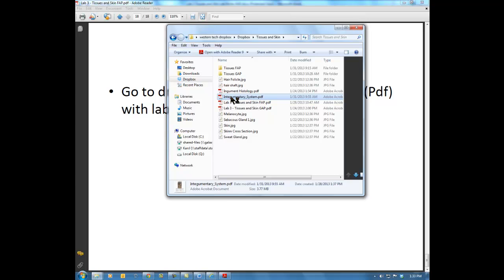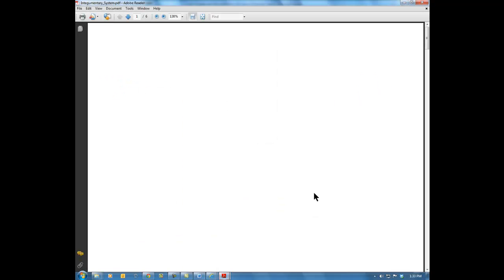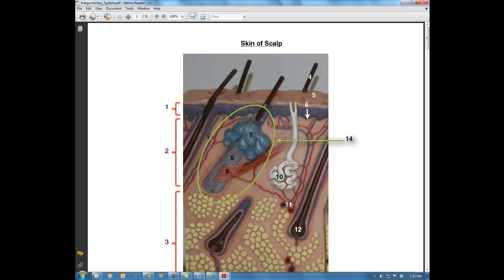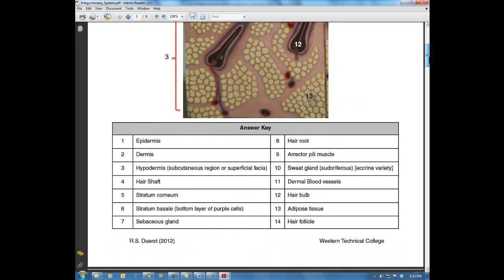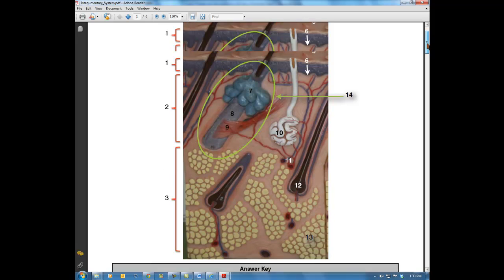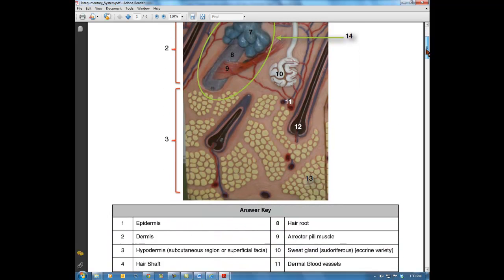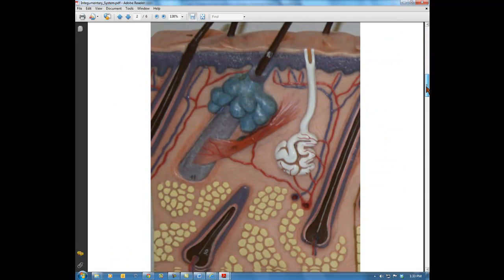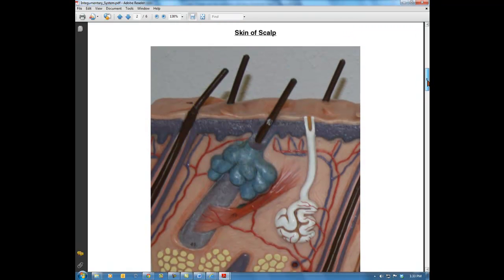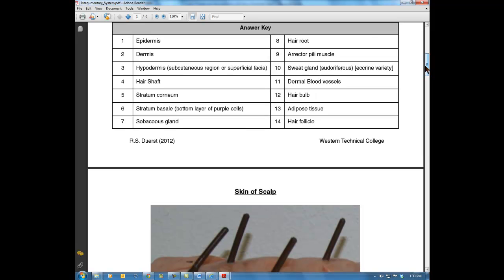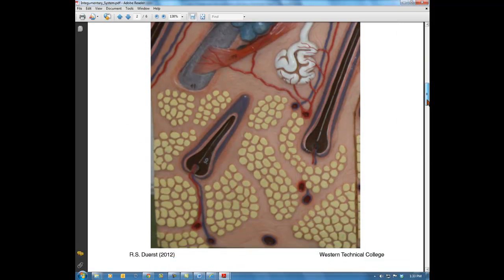And you can use this for study purposes. So there's the model, and there's a key to all the different structures. And then if you go to the next page, scroll down, there's a blank model that you can use for quizzing yourself and see if you can identify all the structures. You might even want to just look at this list here and then see if you can find it below. So this is something you can do at home or on the computer at work or wherever you have access.